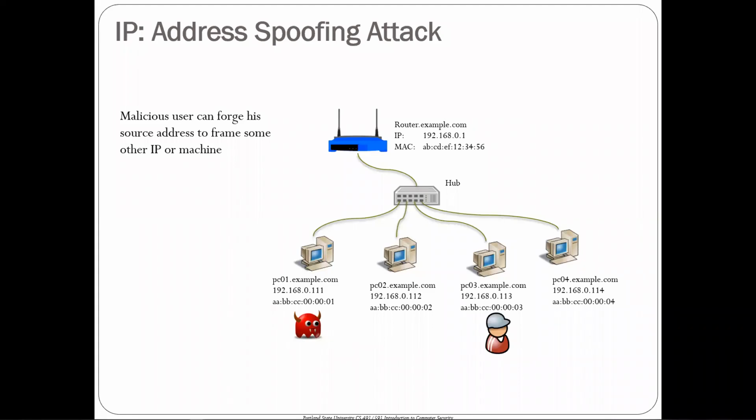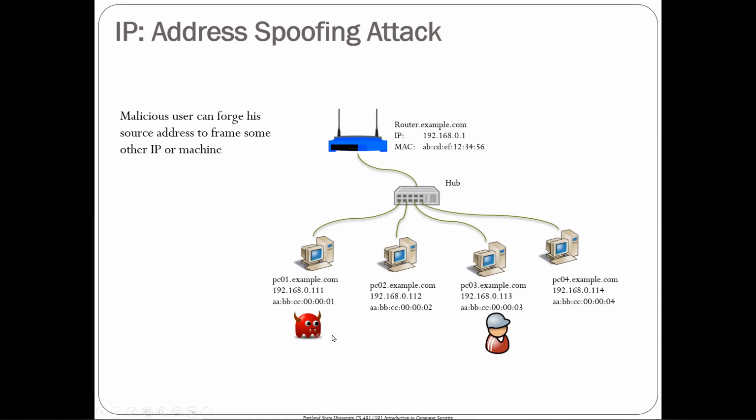Well, the first example I want to talk about is you have an adversary. This is all on the same local area network. You have an adversary, this little Pac-Man person, at .111, and this is Bob over here at .113, and you see the hardware address is 01, and this hardware address is 3. The first thing you can do as this malicious user is to forge the source address so that this malicious Pac-Man can frame Bob for a packet he can send.